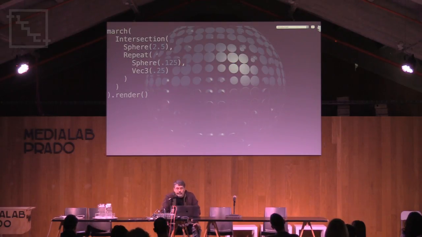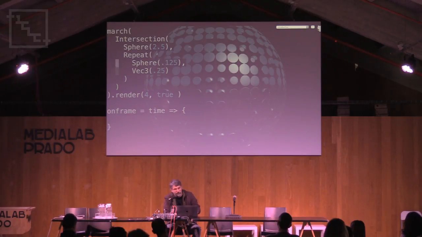So the next thing I want to do is take this and animate it over time and make it audio reactive. By default, when you render a shape in Marching.js, it renders at super high quality, which on most GPUs you can't render at the maximum quality setting in real time. So I'm going to turn the quality setting down, and I'm going to add a flag to turn on dynamic rendering so that it renders once per frame. Then I'm going to make a function called onFrame, which is going to accept a time value. And then I need to give the different objects in my scene a name so that I can access them. So I'm just going to assign this to the variable s. And I'll say s.radius equals, let's do time mod 3.